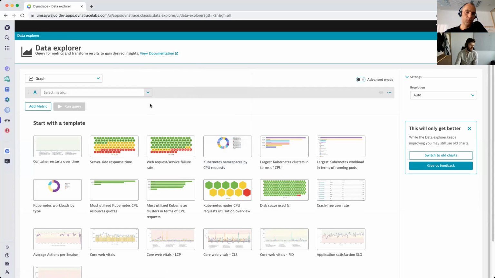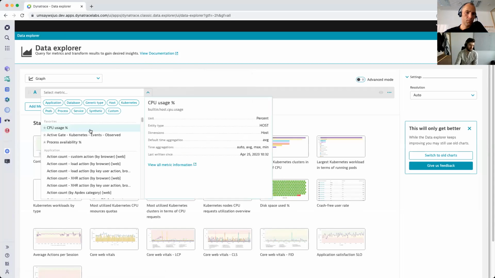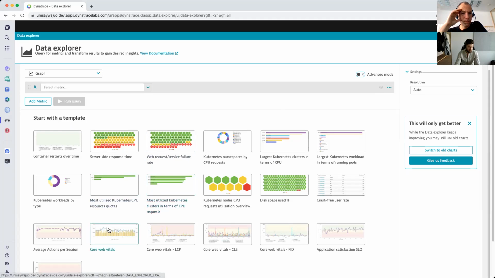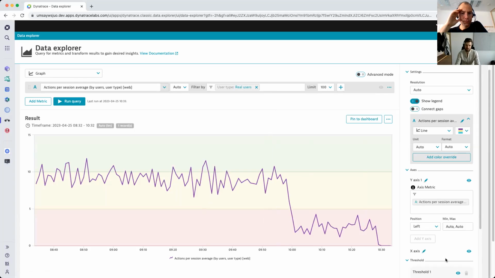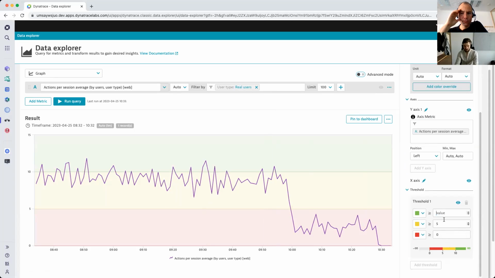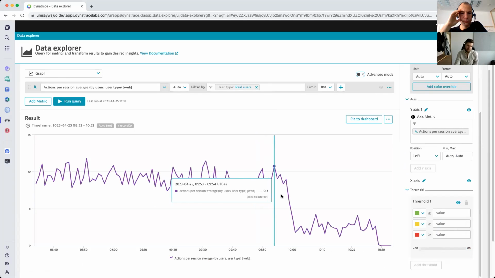Starting with the context part, one thing that I believe is really cool: once you are on a dashboard or in a data explorer, now it gets tricky because I need to find a metric that has something like that. In that case, it's a drop, it's not a spike. Then let's remove this so we are not distracted by colors here.